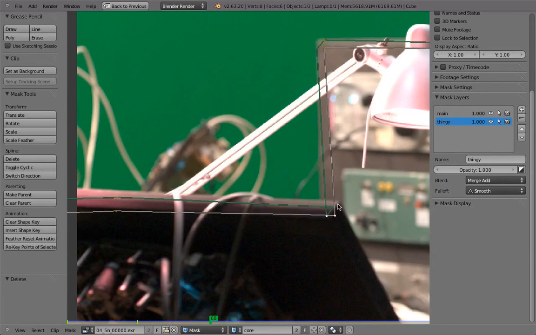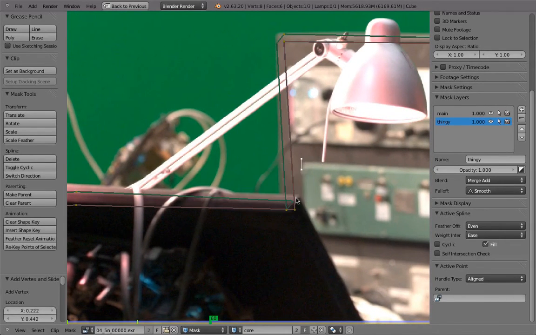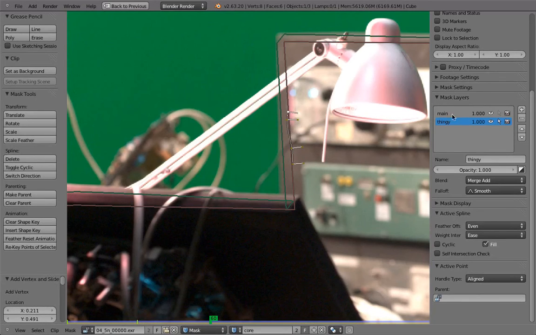But if a point here would still be active and I click here, then if I'm not lucky, or if I click here, then I will now work on the main mask. So if you don't want that, and if you want to be sure that you don't change the previous mask, you can turn off the editability or selectability of this mask. So now you can click here and nothing will happen. So it will only work in the active and editable mask layer.